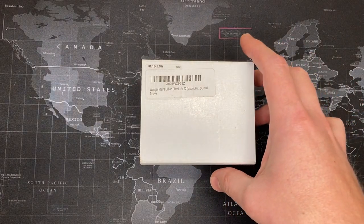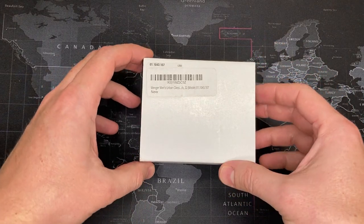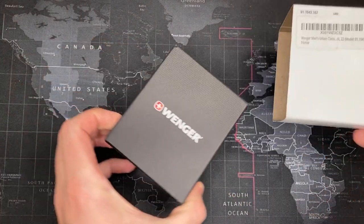So as you open the box, you'll notice the quality of the packaging is nice. It's not as nice.